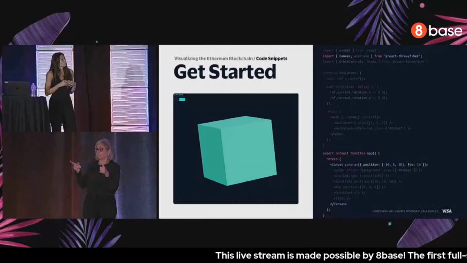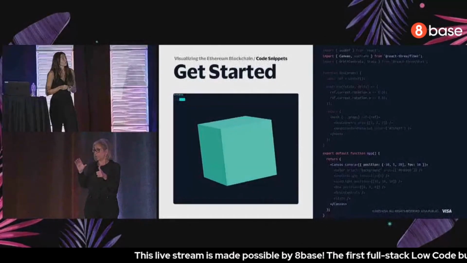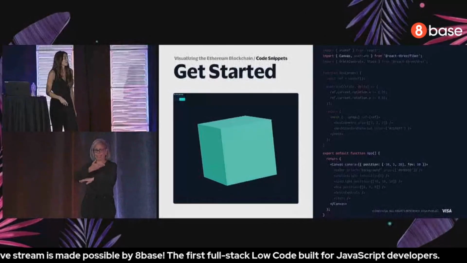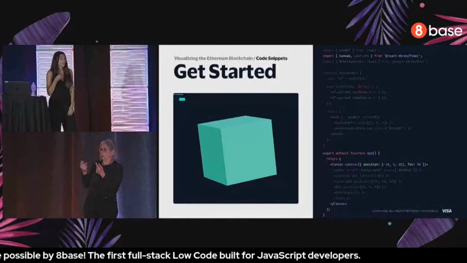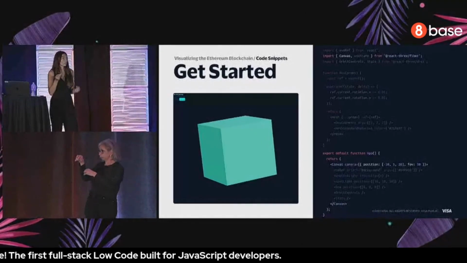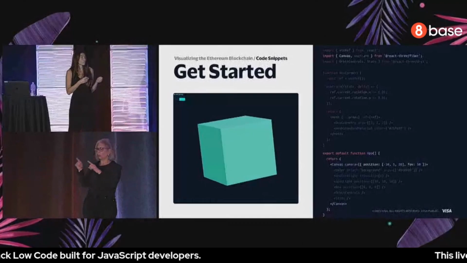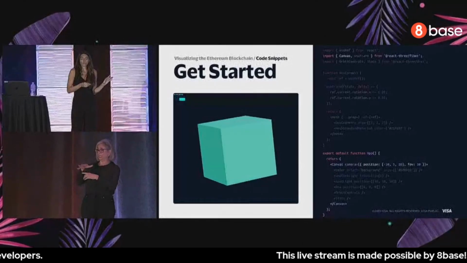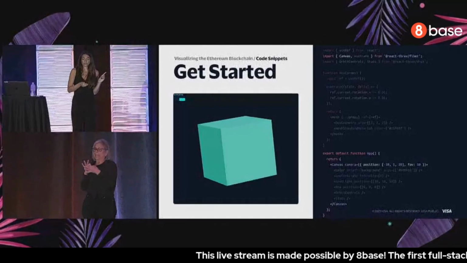So first thing we need is a canvas from React Three Fiber. You can think of this like a stage, right? And one thing you can do is set a camera, so where you're viewing the stage from. Everything we're going to be doing is in a 3D space, so everything is relative to the 0, 0, 0 center point.